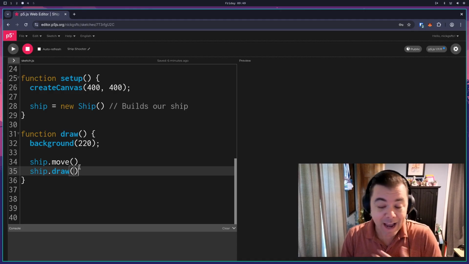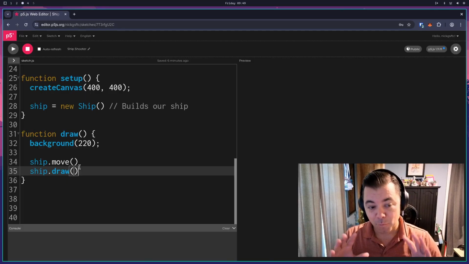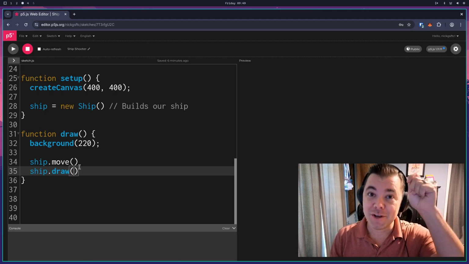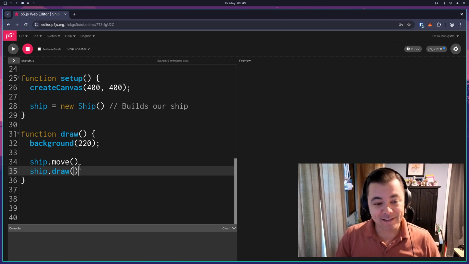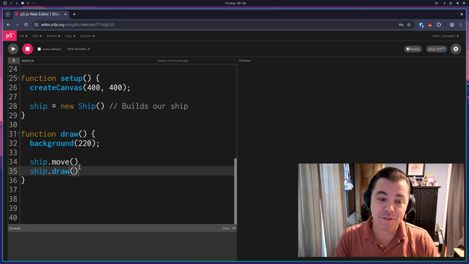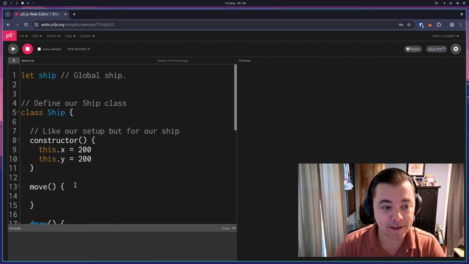So in this case, I know I need to be able to move a ship and draw a ship. But now we need to take that hat off and put on the hat of the ship builder, because we need to play both roles here. So we need to actually implement the ship class along with the properties of move and draw. And that's exactly what we did on Wednesday, right?